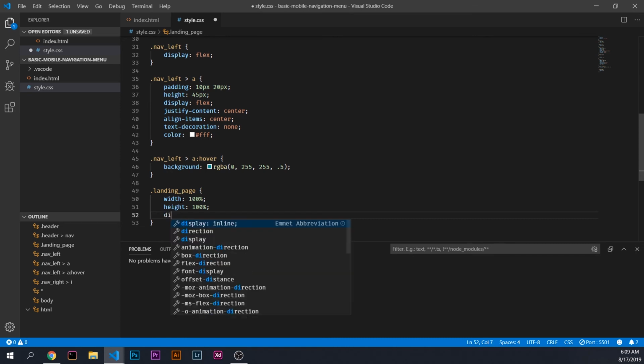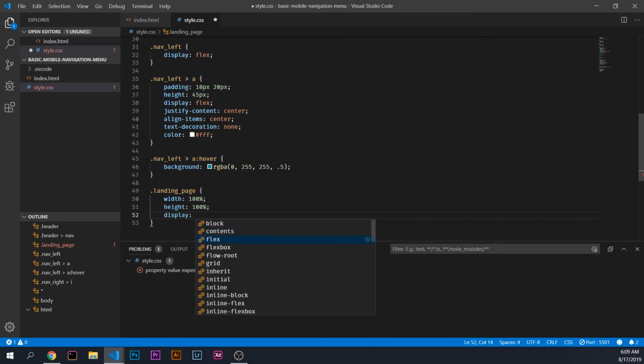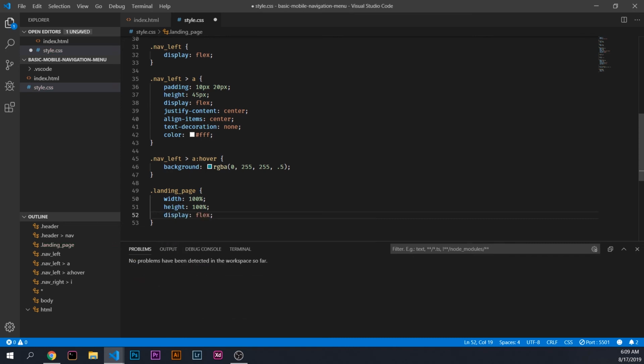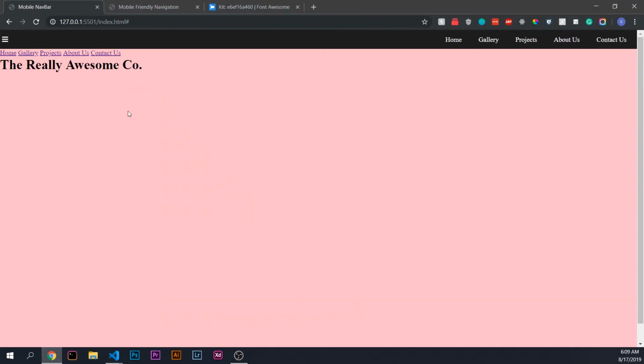And then we'll do display. This will be display flex as well. Actually, we don't need that. We can just leave that out, actually. Now, okay, so what we just did is, if I just do background pink here, you'll see what we did. As you see, we just styled this section here to have a background color of pink.